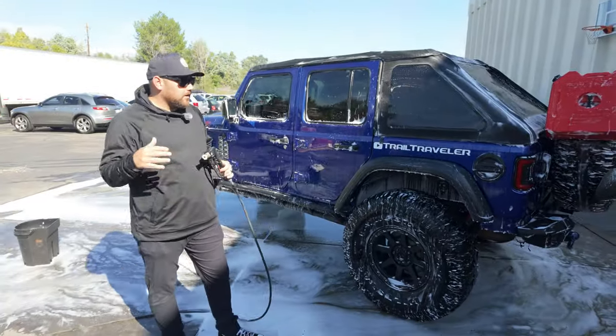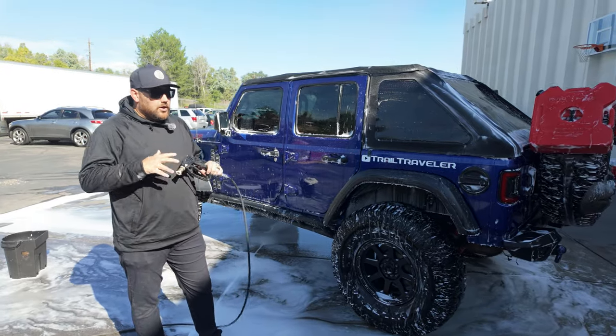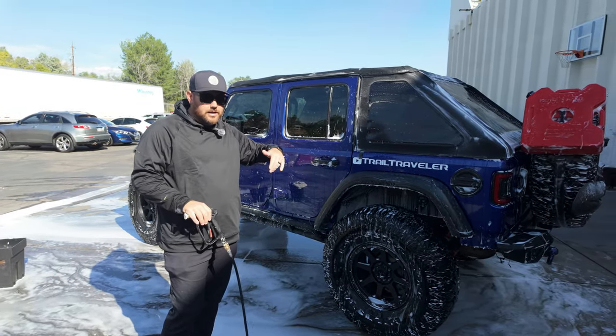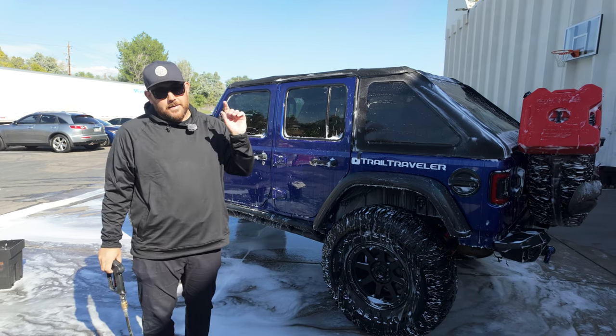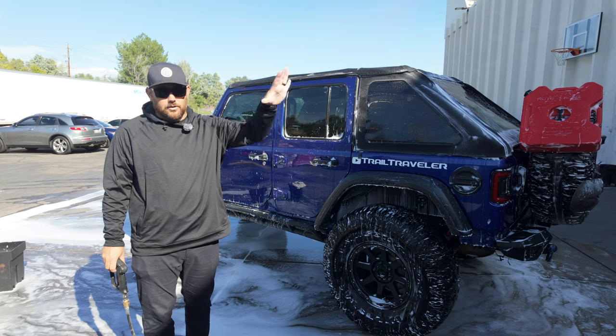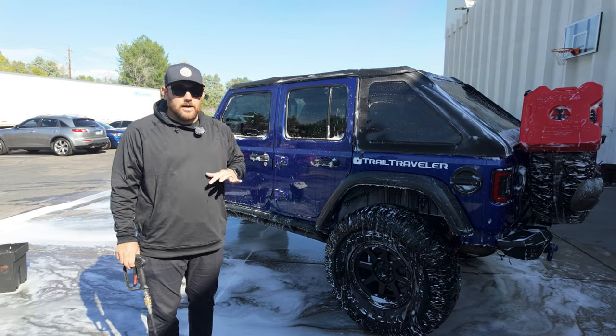Now, this is one thing I will say before I start rinsing. Again, this is part of the process: do I have my forced air unit to blow the water out of the nooks and crannies like we did last video? Do I have my drying aid to slow the process of water spots? And do I have my drying towel? So I have everything ready. So now I feel comfortable.